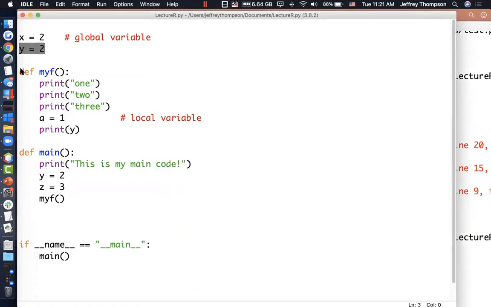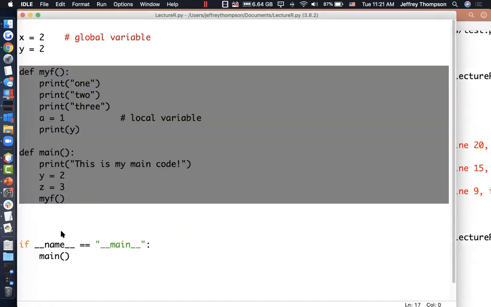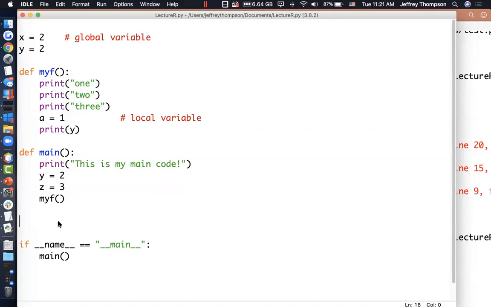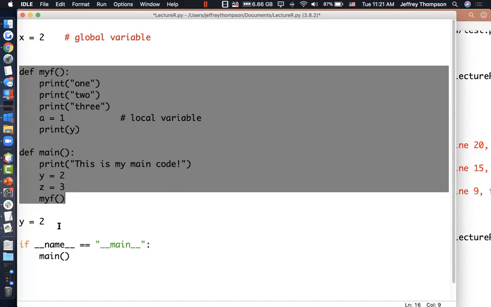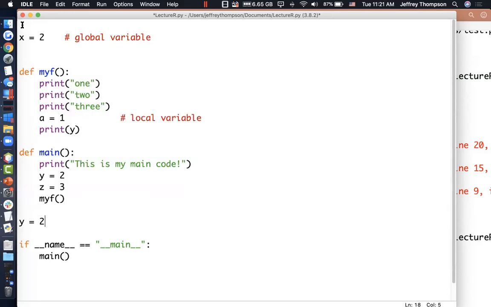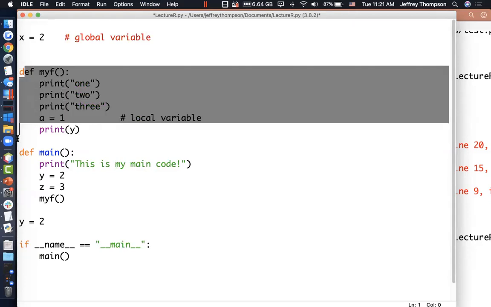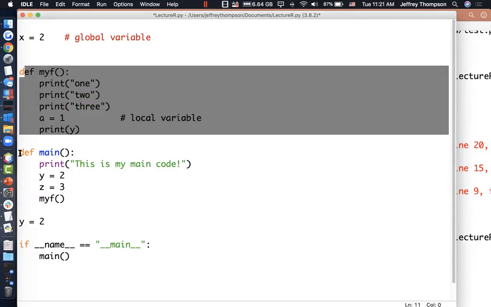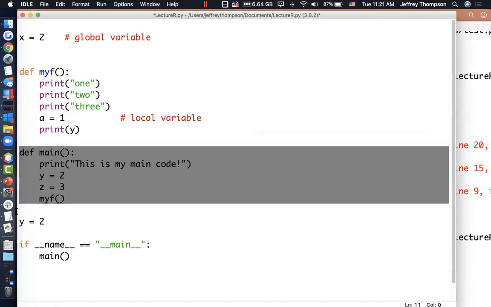y is accessible to every function. Even if I had just done this, it doesn't look like it's going to be applicable everywhere, does it? It's defined after these functions. However, what the program does is when it's launched, it runs through, it defines that, meaning it adds that function to its memory bank. It defines it, so that function is there in its memory bank waiting to be called.